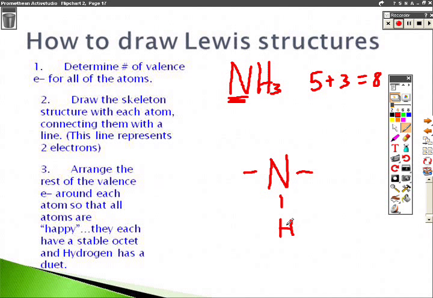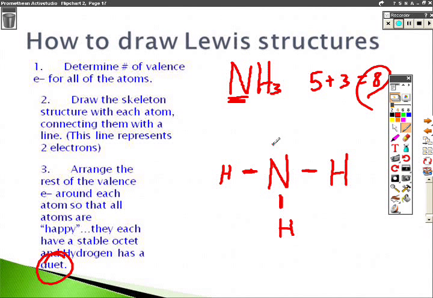So I'm going to go ahead and draw it like that. It doesn't matter if I put a hydrogen up here and don't put one over here. It really doesn't matter where I put it. Okay? But I'm going to go ahead and draw it like this. How many electrons have I used? 2, 4, 6. I have 8 to draw, don't I? And that means I need to put 2 more. Each of these hydrogens is stable the minute I put it there, remember? Because it has a duet.